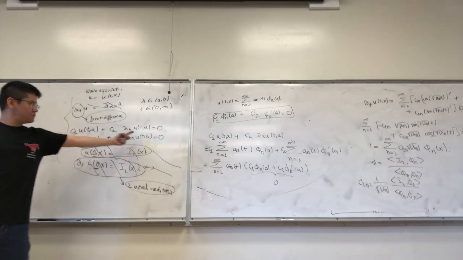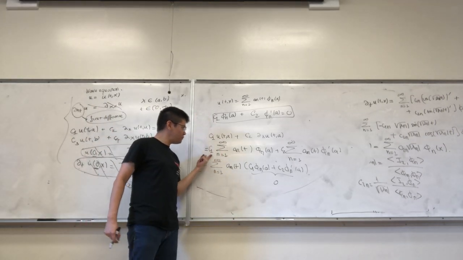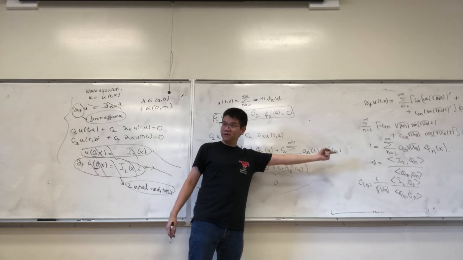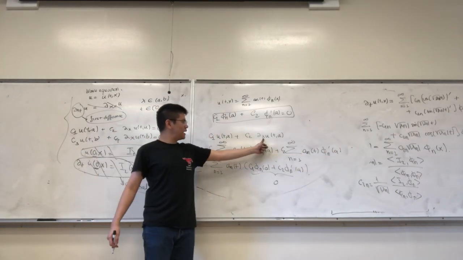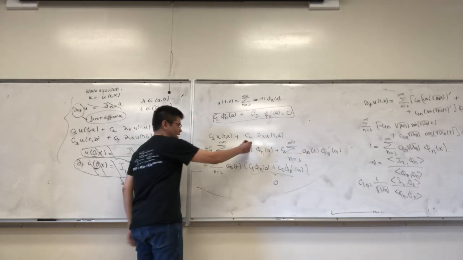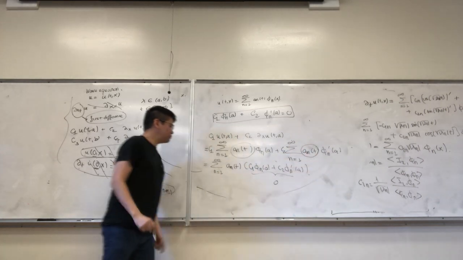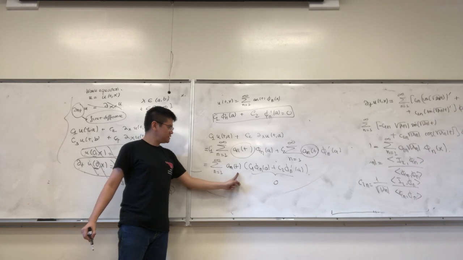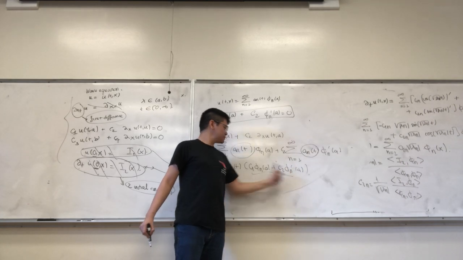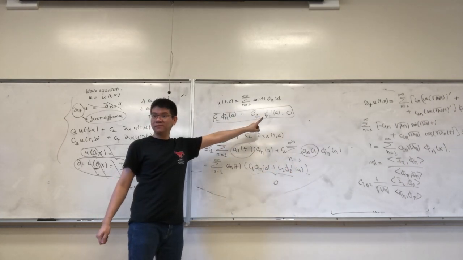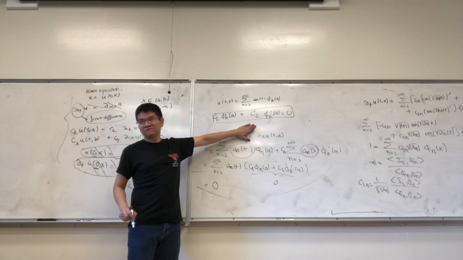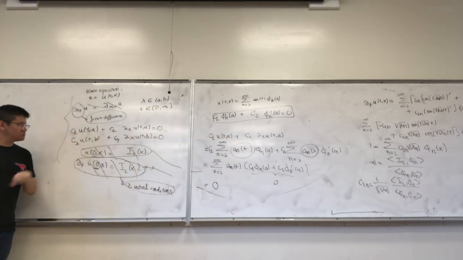Now let us check this boundary condition. It can be computed by taking c1 times this sum, a n of t, phi n at a, and then c2, a n of t, phi n prime at a. Because this is the x derivative of u, I take the derivative and put x to be a. So I can group a n of t, c1 phi n at a plus c2 phi n prime at a. This is 0 because of the boundary condition of the eigenvalue problem, which means that finally what you get is 0. So this boundary condition is satisfied, and similarly, the other boundary condition is also satisfied.